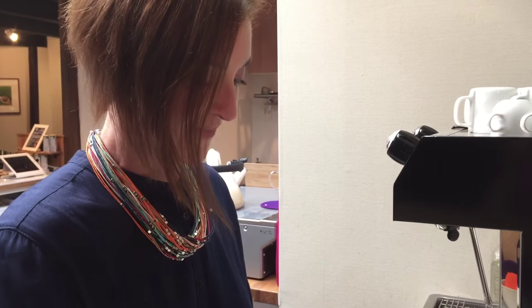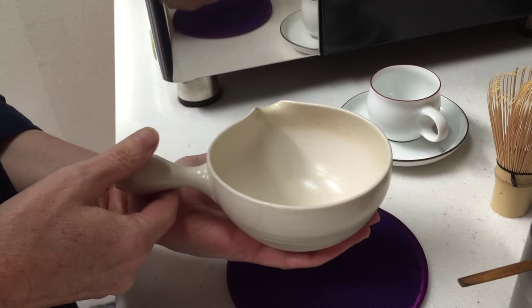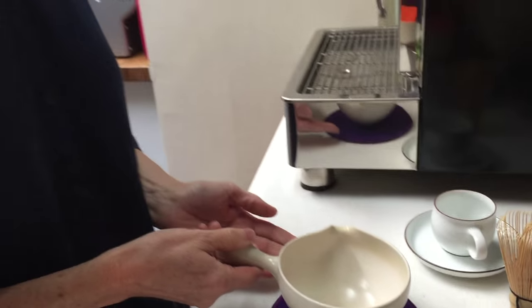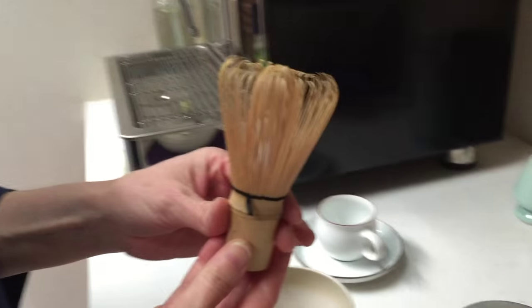So I'm going to show you all the equipment that we use here in the cafe. You may not have all of this at home. This right here is called a yuzumashi. It's actually used to cool the water for tea, but it works really well for us because we pour the made matcha into a demitas, so we need something with a handle and a pour spout — your chawan, the bowl that you drink it in, won't have that. This right here is called a chasen — it's the bamboo whisk.